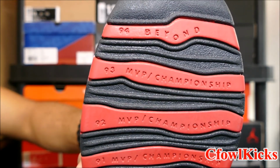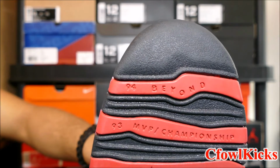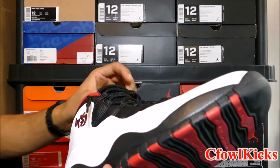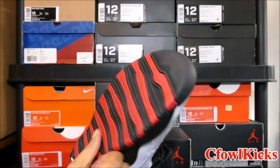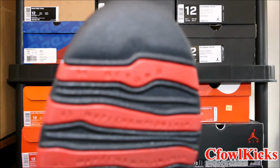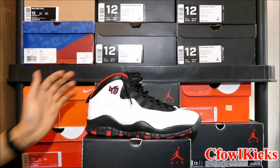That'd be pretty cool if they could have another shoe come out, maybe even next year for the Jordan 30th, that lists all his accomplishments after 1994 and beyond. If we can get a little autofocus action, here we go. Come on. All right, well, y'all know what it is.